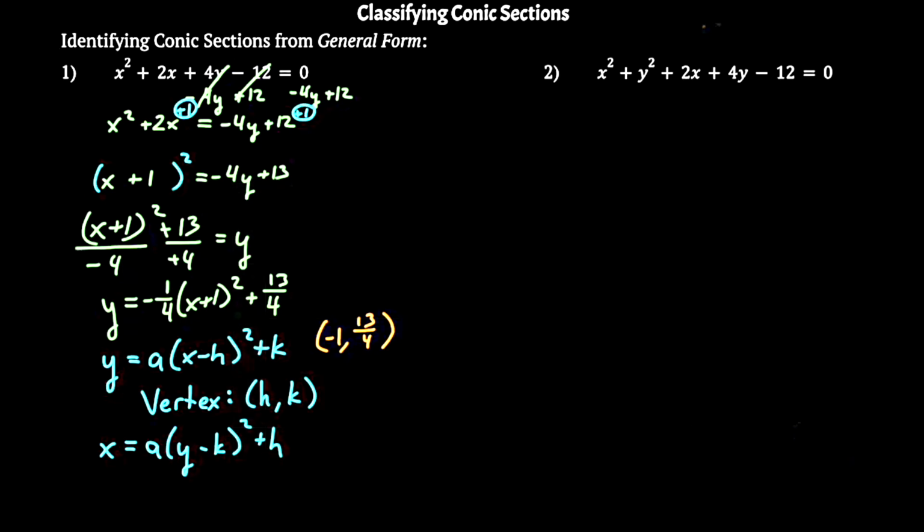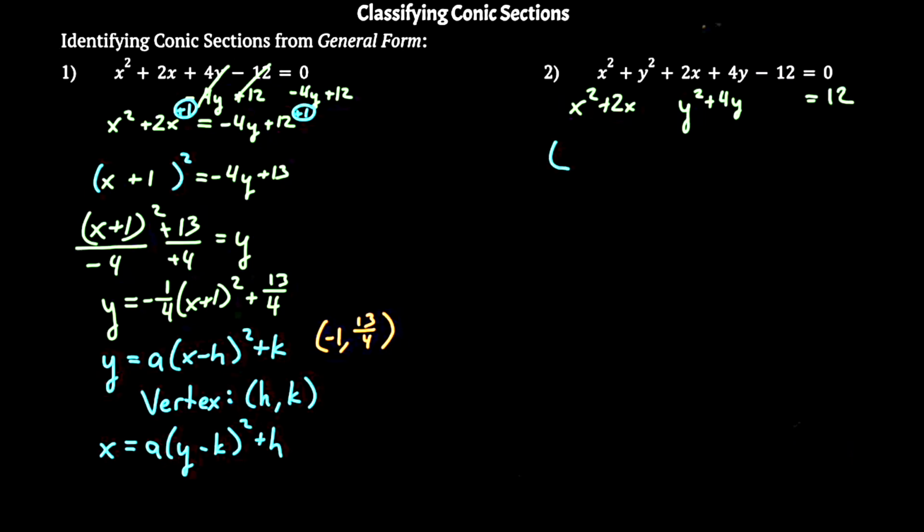So let's try completing the square with number 2 now. Now, we don't have this organized as nicely because the x squared and y squared are together, so I'm just going to rewrite it so it's x squared plus 2x. I'll get all the x terms together, and then I'll write the y terms together, so y squared plus 4y. And you can see I left a space here, you'll see why in a second. And then let's just get rid of that negative 12. We'll just move that over to the other side.